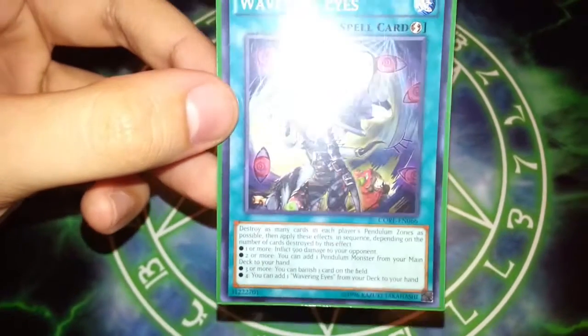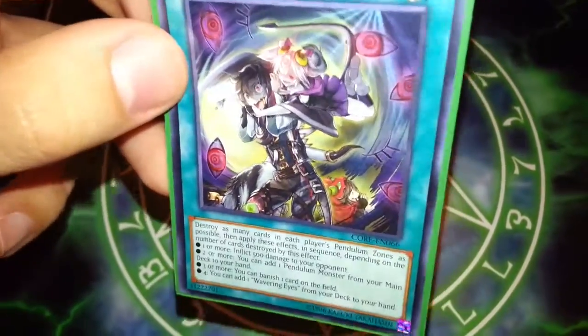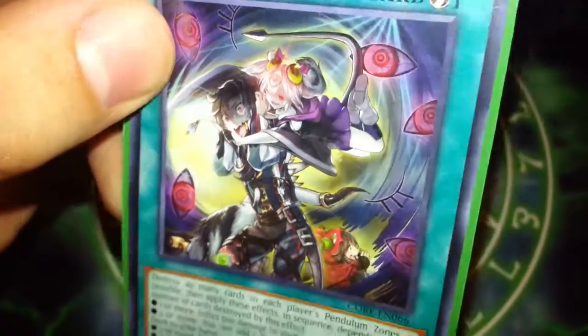I never looked at this card art, but I just noticed that Demon Girl, she's like choking the... See, women are the devil. This card proves it. She even has a tail and everything. Look at this.